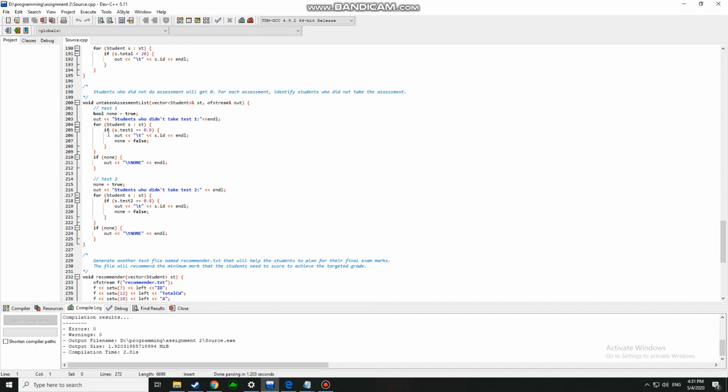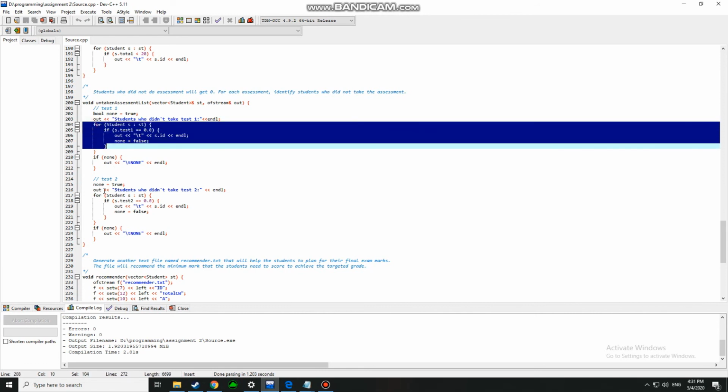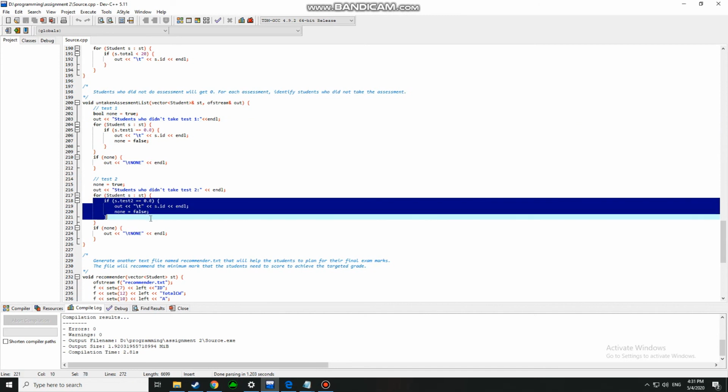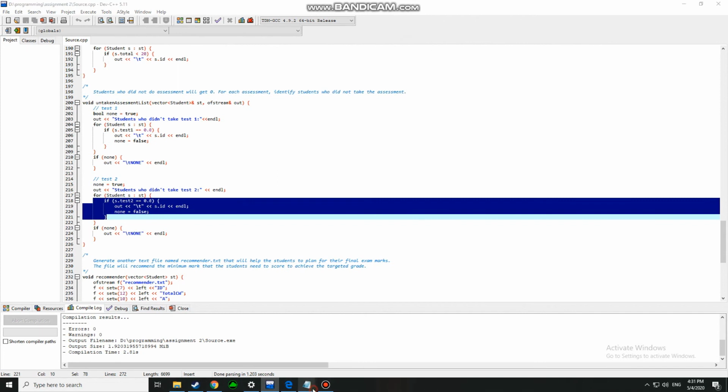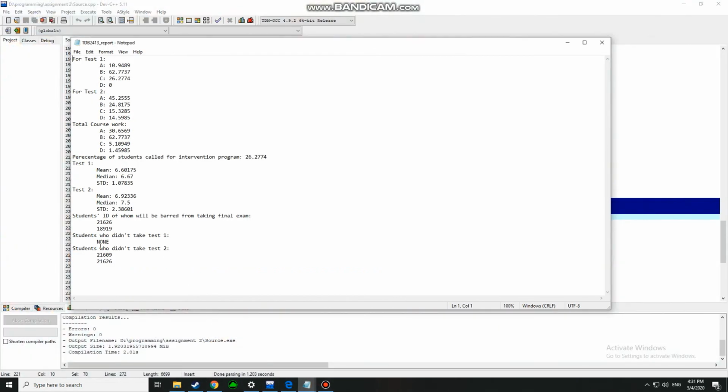For example, we use the for if structure to determine the students that didn't take test 1. Here is the for if, and here is test 2 for the second assessment, and we can see the result in here. The students who didn't take test 2 are 21609 and 21626, and we can see more detail in here.